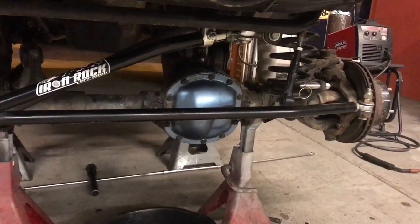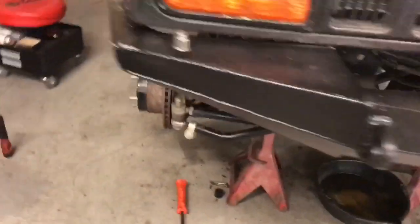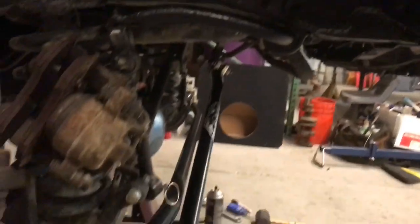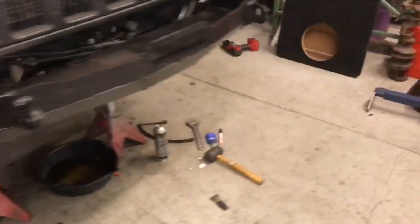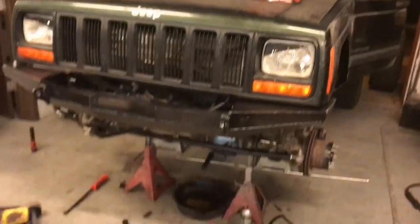So we're gonna take her on her test run. Tie-in plates are all good too. They look great. Everything's all painted up in here. So I'm gonna throw the brakes back on, get these tires on, and clean up my area here. I made a little bit of a mess here in the shop tonight. Then we'll take her on a ride, see how she does.